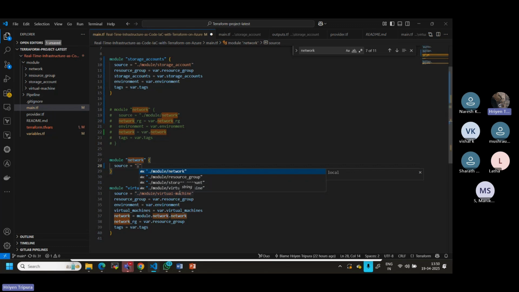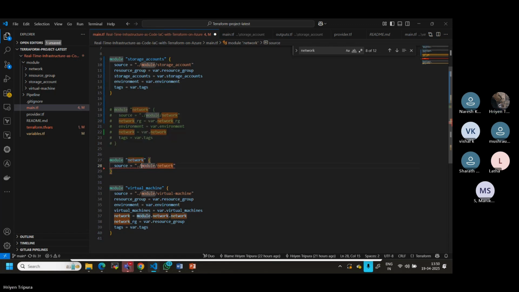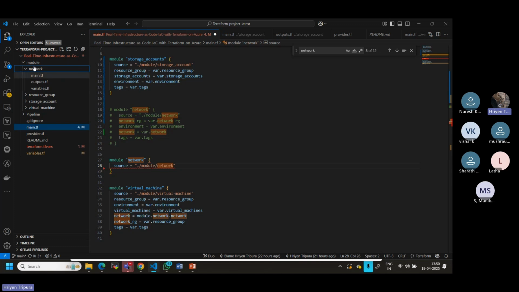In my case, I want to work with network. The question is how this name is coming. Because this is the root module, in the root module main.tf I give a single dot, then a slash, then the folder name module, and under module I have a network folder, so slash network. Under slash network I have all my code. This is the reason why I have to define it this way.